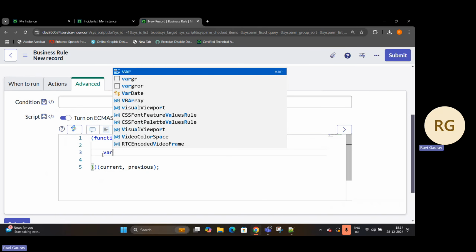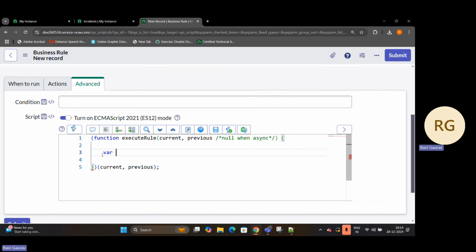Okay. So for the variable, let's say I give a proper naming convention, guys. It will help you out. User ticket count. Now I'm going to take this count. You can create an array here also, but I am going to create an object, a JSON object kind of thing. So I'm creating an object, user ticket count, and then I will push all the ticket counts to this particular variable which I have created.